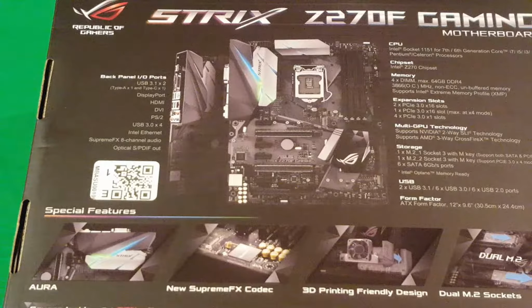It shows you your specs. So of course it takes a socket 1151, so it will take either a Kaby Lake or a Skylake processor. It has 4 DIMM slots. Your maximum memory is 64 gigabytes of DDR4 up to 3866 on your overclock for your XMP memory. Your expansion slots, of course, are 2 PCIe 3.0 x16s, as I've said before, 1 PCIe 3.0 x4, and 4 PCIe 3.0 x1 slots. Sorry, that's an addition. Those are those little tiny ones. All right, and you, of course, have 1 M.2 socket 3. There's actually 2 of them. 6 SATA ports, and will accommodate the Intel Optane memory.